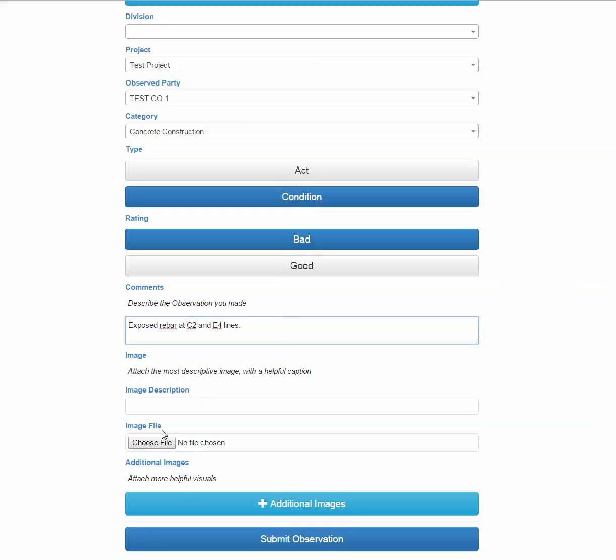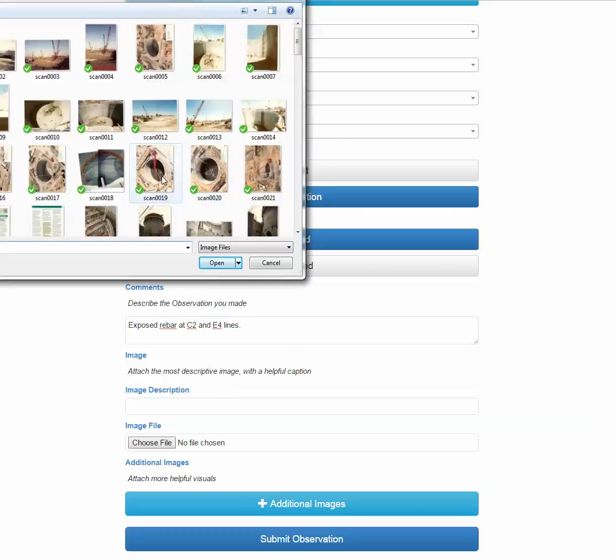Next, you can attach an image. Now, you don't have to attach an image, but it's preferable that you do when you have one. Click Choose File, and it may actually ask you if you want to choose it from your camera or location. In this case, I'm working off a computer, so it's actually going to my computer files.